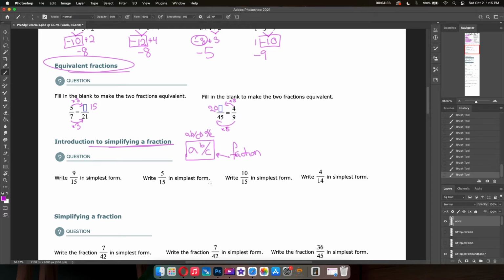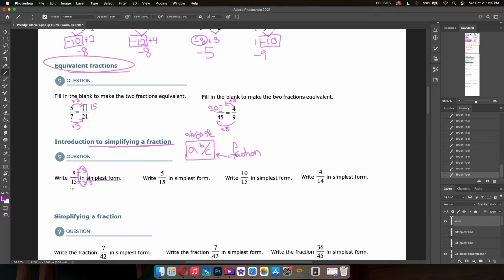But I don't have the calculator, or at least I don't have a version of it that I can emulate on my computer, so we're going to do this the long way. When I'm looking at simplest form, ultimately what I'm looking for is a number that both the numerator and the denominator can be divided by. So for example, 9 can be divided by 3, and I think that's the only number. 15 has a couple of numbers that it's divided by, 3 and 5. 3 is the one they have in common, so that's what we're going to divide by.